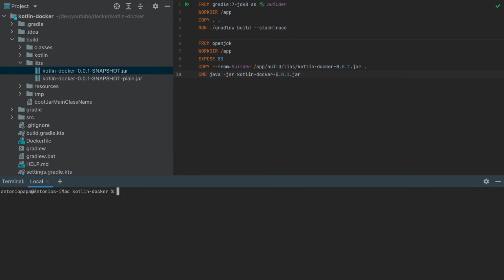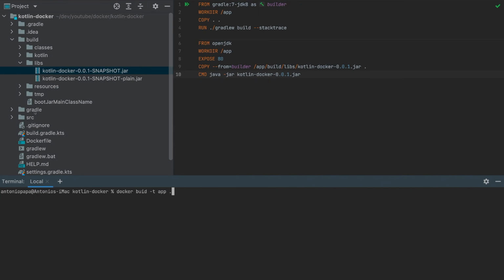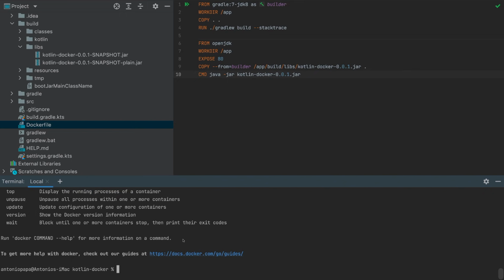So first we have to build it. So docker build. We need to specify the name for this Docker build, and we can do that by adding -t. The name of the container will be app. So we added this, and then we need to add dot, which means that it will be in this context and it will execute this Dockerfile. Let's run it. So I made a mistake. This is build. I forgot an L here.